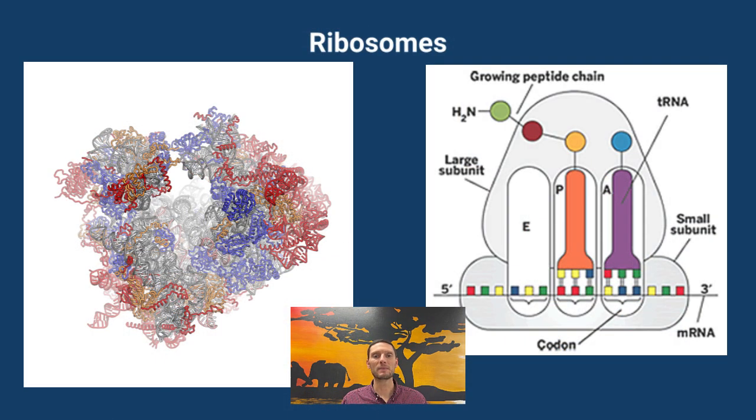Ribosomes, although not a membrane-bound organelle, are essential to cells because they perform the function of making proteins. They synthesize proteins, and ribosomes are made of rRNA, ribosomal RNA, as well as proteins themselves, and it's in two different parts, a large subunit and a small subunit. The large subunit has binding sites for a molecule called tRNA, or transfer RNA, and the small subunit is what the messenger, or mRNA, actually binds to.